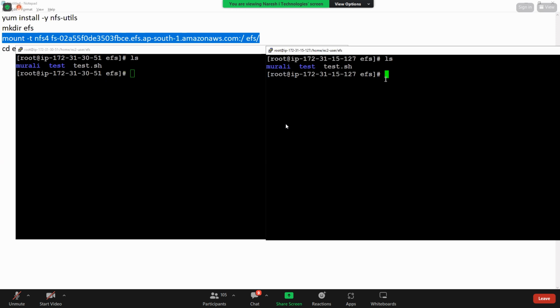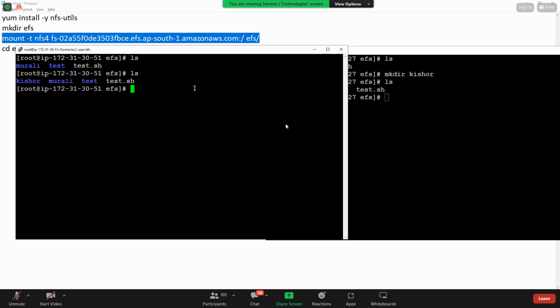You can add it to only one EFS. You understood? So because it is shared storage, if I create any file here, let's say I create a directory called mkdir Kishore. If I do ls, do I see Kishore here? And if I do ls here, I see Kishore. And if you create anything here, mkdir Ashok, ls, I have Ashok here.